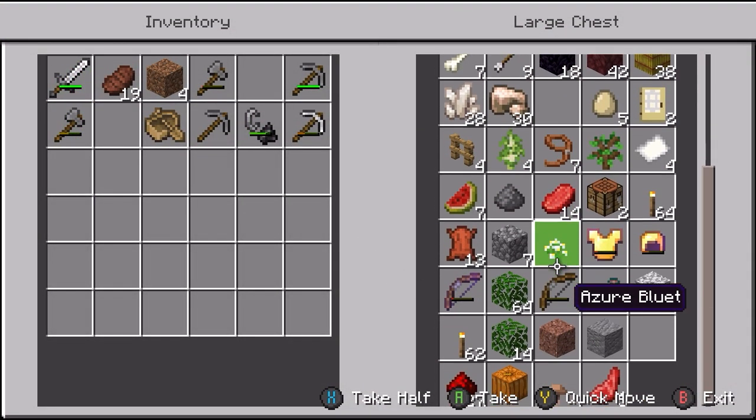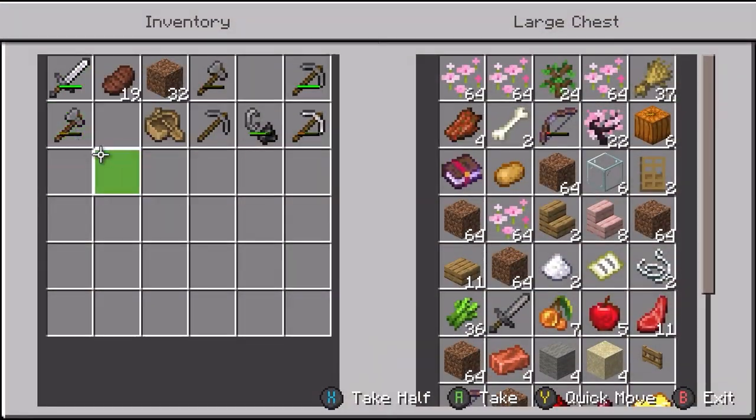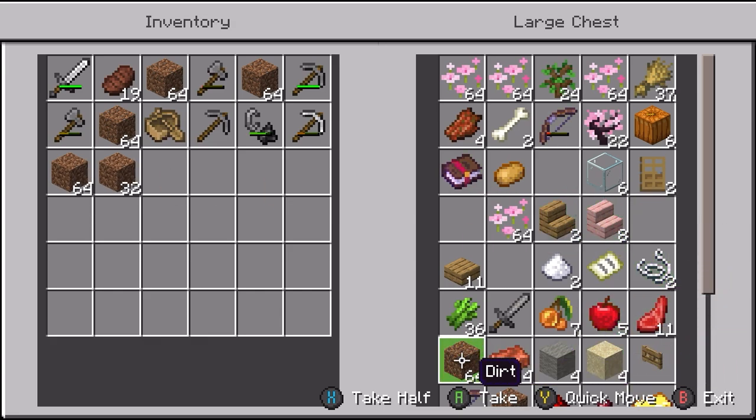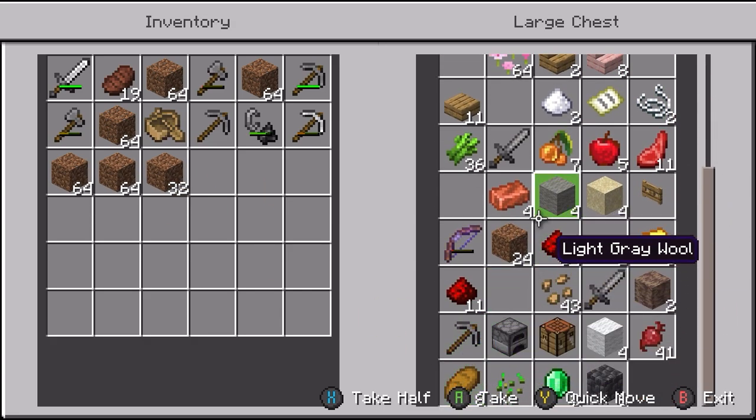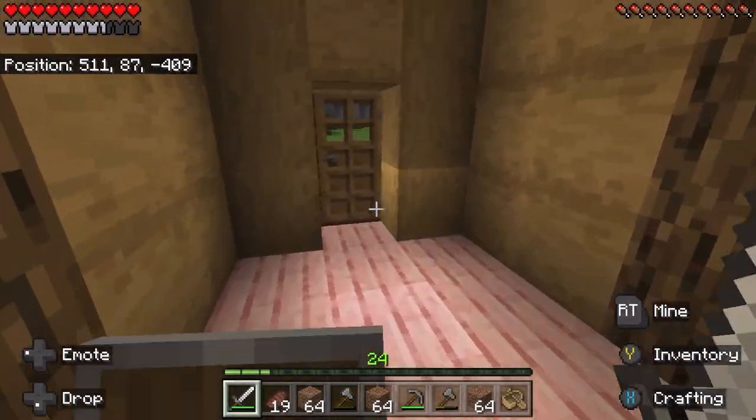I need dirt. Where's all my dirt? Here's some. So I have stacks upon stacks. I don't even remember why I have so much dirt. Oh yeah, because I kept digging at the mountain and digging out here to make all this stuff.